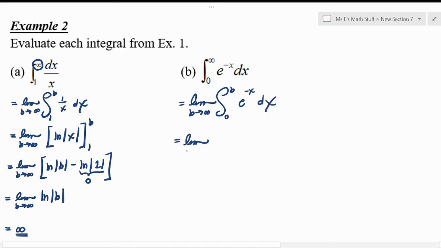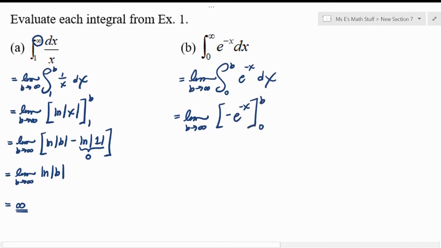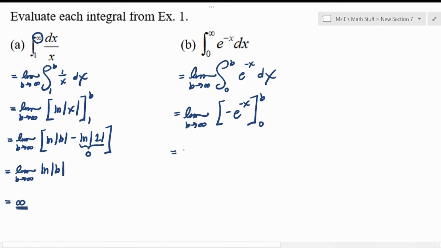Okay, so following the order of operations here, working with the innermost grouping symbol, we would do the antiderivative of e to the negative x. We would get the opposite of e to the negative x, and then we're going from 0 to b. Plugging in upper bound and lower bound and subtracting the results leaves us with the limit as b approaches infinity of the opposite of e to the negative b, and then we'd be subtracting a negative. So I'll just say we're adding e to the opposite of 0, or 0.